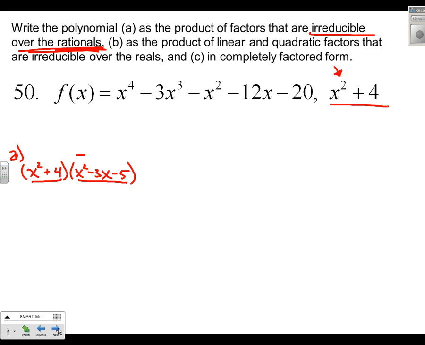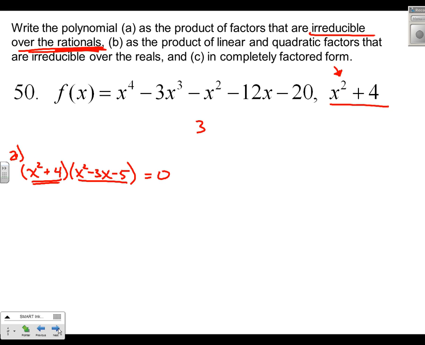Square roots. The square root of 7 is a real number, not a rational number. So we're allowed to have square roots. Well, I still can't factor anything here, but maybe x squared minus 3x minus 5, if I set that equal to 0, maybe I could handle it through the quadratic formula. Let's give that a try.